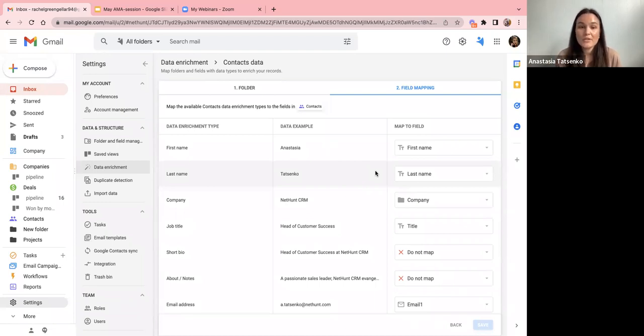The tool is a web application, but we also have the add-on that you can open in your Gmail app on your phone. It will not be fully functional, but at least you will open the email and see who it is linked to. You can create the record from the email and you will be able to assign a task from the email.